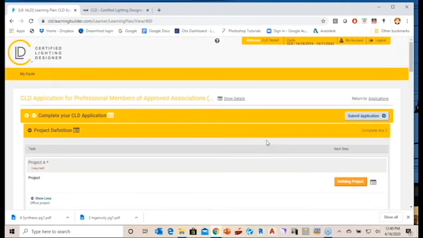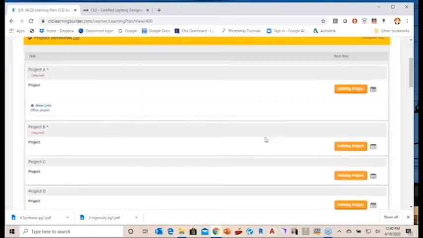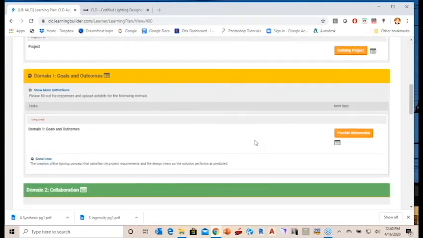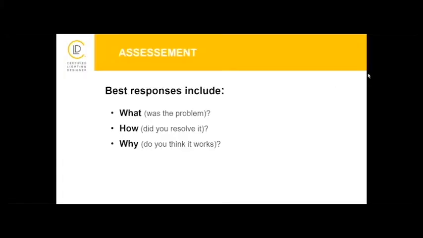Very easy, very intuitive, available 24 hours a day, every day, and you can come back to it. You can save your work. You can come back to it and do it that way if you prefer. So that's just a way to stay organized, a way to decide what you're going to use. And again, you can change your mind until you finally submit. So with that, I'm going to send it back to Joe and to Rosemarie, and we're going to talk about the assessment.